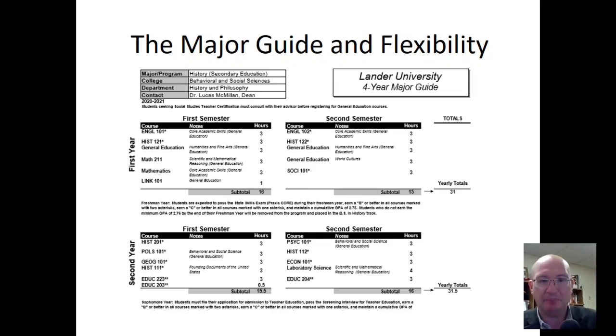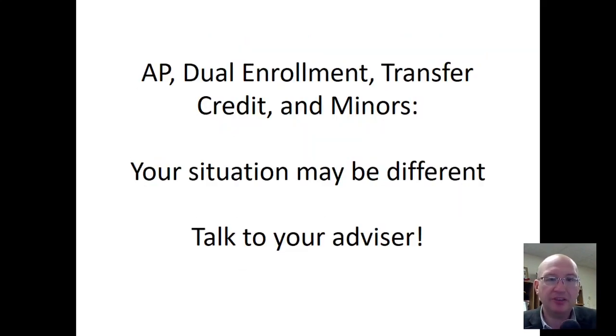that you have to take at a particular time. Another thing you should talk to your advisor about is if you have AP, dual enrollment or transfer credits that you don't think are being recognized. For example, if you're being put in a course that seems very similar to a course that you took at Piedmont Tech or that you took an AP exam on, talk to your advisor, let them know. In addition, if you're interested in a particular minor, let your advisor know. If you're not sure if you want to stay History Secondary School certification, let your advisor know.